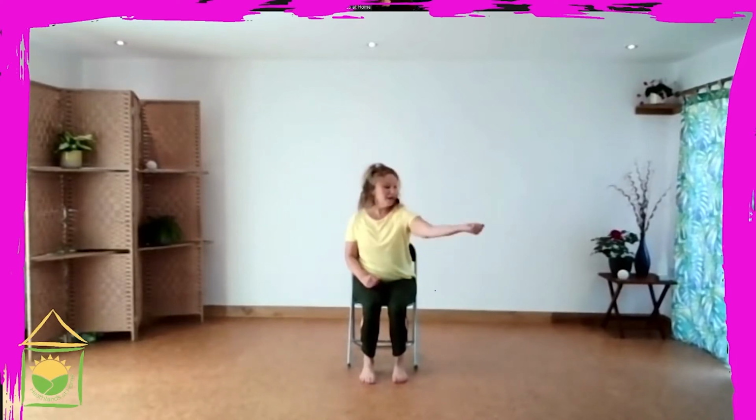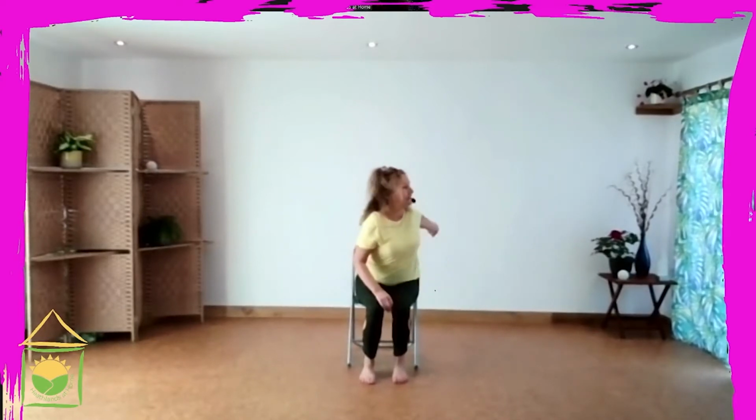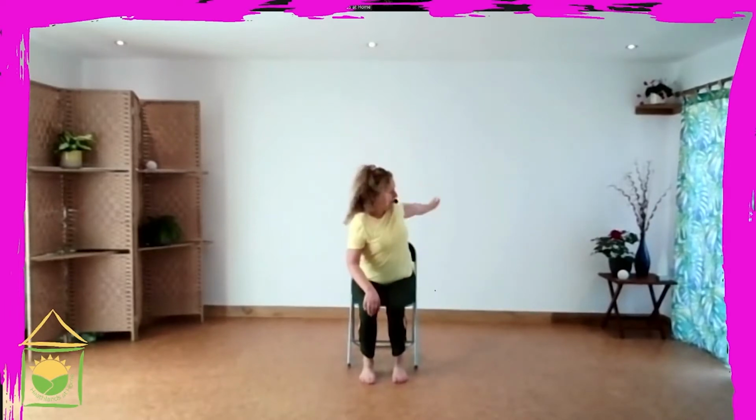And then to the elbow joint. Notice the different moves that you can make with that elbow joint. If there's any joint that doesn't want to move, just put the attention there. Just notice how it feels for you. And to the shoulder. Starting small, and then if you want to, take that arm in big circles, maybe lift and lower the shoulder.